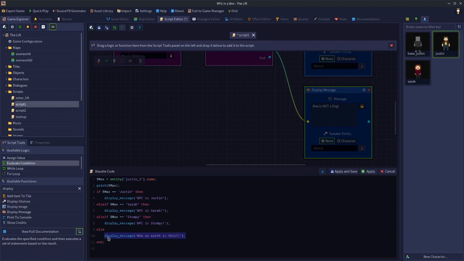So the point is, having a catch-all for your if statements is good, because if we didn't have it, then what would happen is the script just wouldn't do anything. Because if it wasn't Justin, and if it wasn't Sarah, and if it wasn't Stumpy, then in this case, nothing happens. The script does nothing. It gets to the end and just ends.